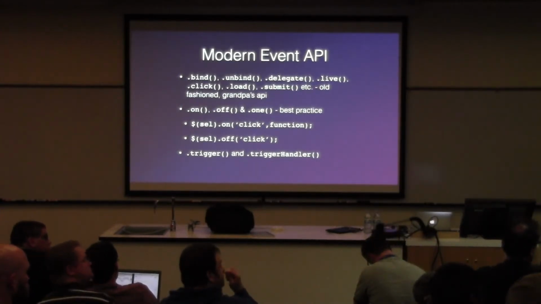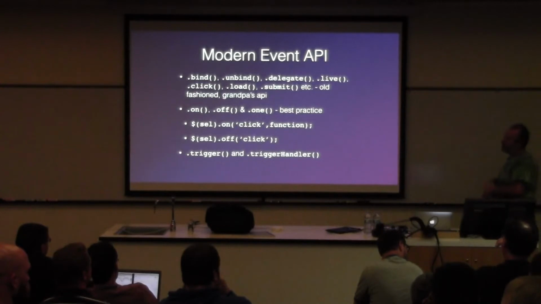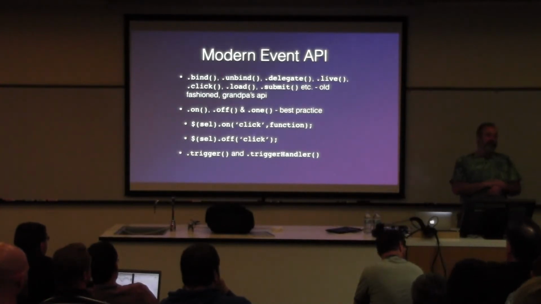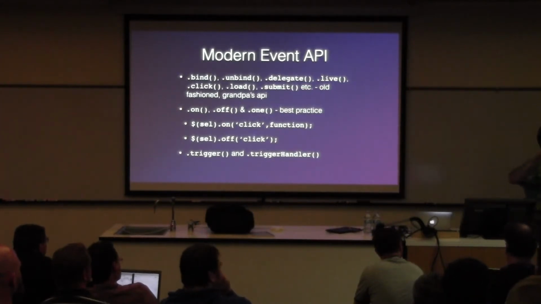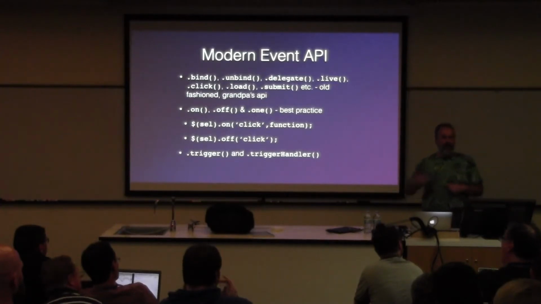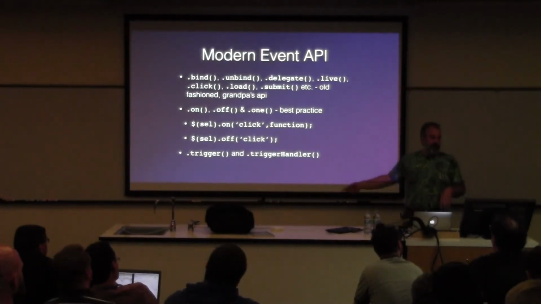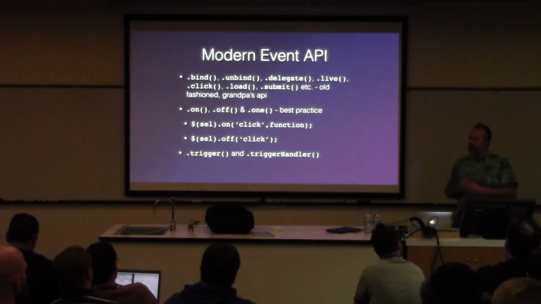Well, if they're virtually the same, why were they replaced? I think there was an effort, kind of like promises. Have you heard about promises? To unify the APIs across libraries, so they're all very similar. I think that was part of it. Other JavaScript libraries use the on-off terminology. And as I mentioned, on has a magic special overloaded feature. So you don't really want to use bind here and on there. Just get used to using on.